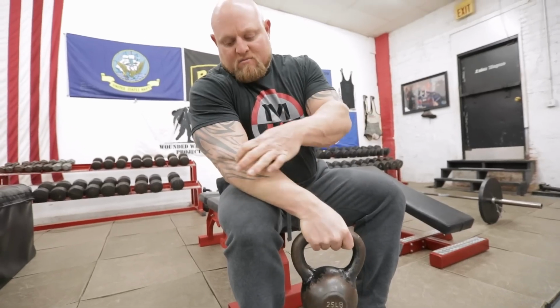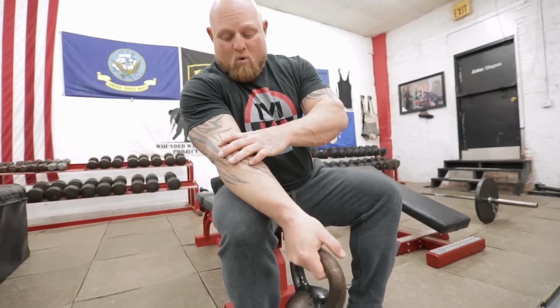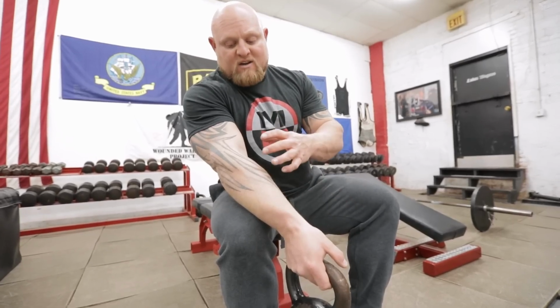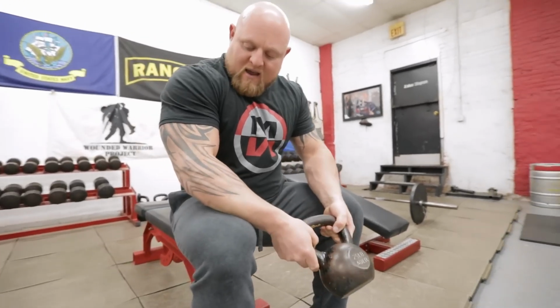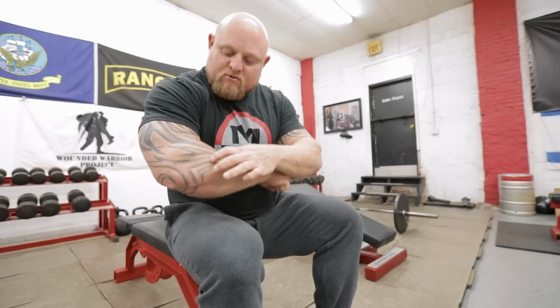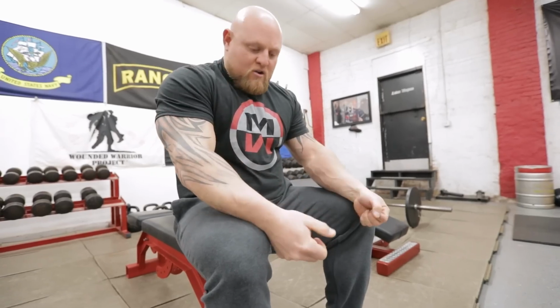In this brachialis muscle, you want to get really strong. Makes your elbow thicker, makes it more able to take more abuse in the bench press or military presses or any kind of thing that involves the upper arm. If you've noticed guys that are really big bench pressers or really big strongman, they have humongous muscles around their elbows, and if they didn't, their arms would probably break. So in this exercise, it really teaches this muscle to grow and get really strong and thick so that your elbow's protected and you can actually control heavy implements with your wrist.